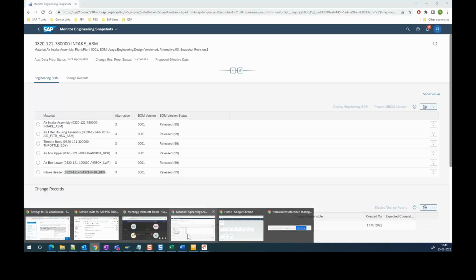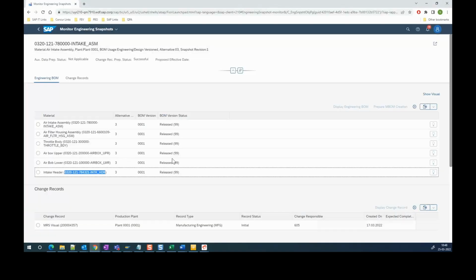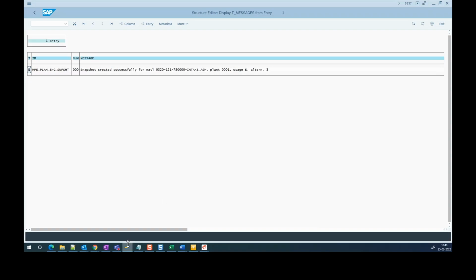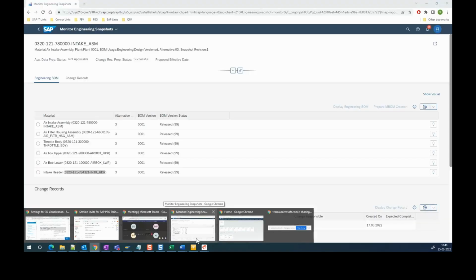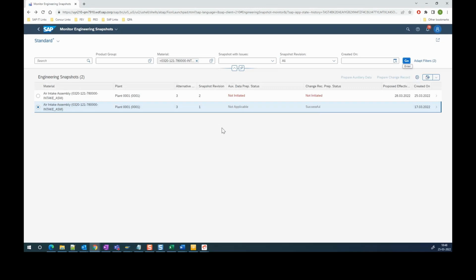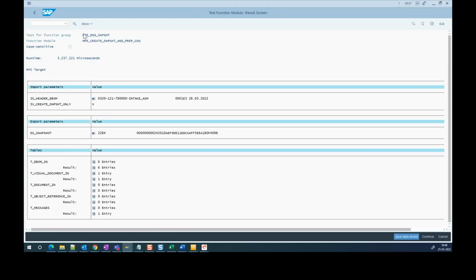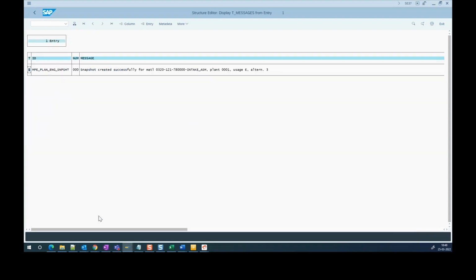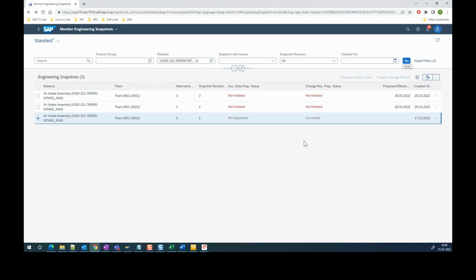Let me check the BOM here. If I come and search, go, here it has created another alternate, another BOM version for me. Let me show you what the issue is here. Let me click on create again. Okay, so it is creating a BOM revision level. We see that we have a new manufacturing proposed effectivity field here. This was introduced very recently, and this is what is causing an issue.